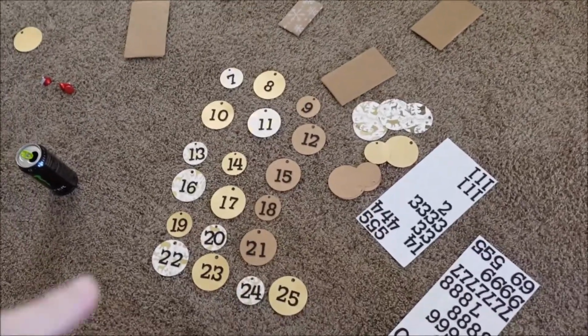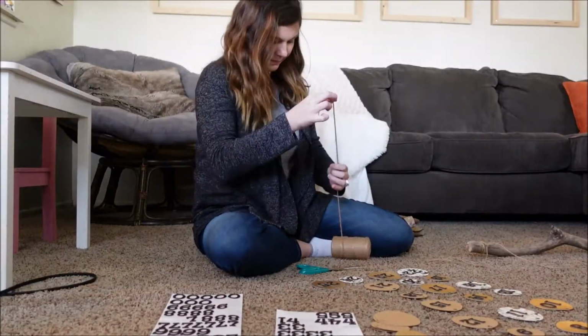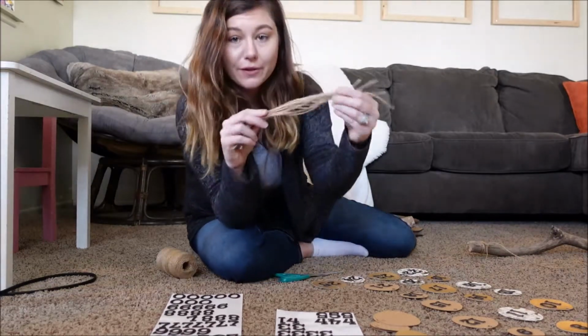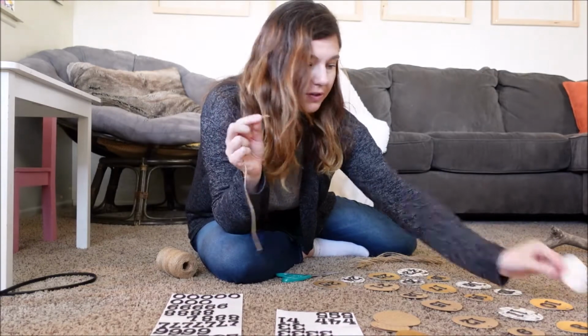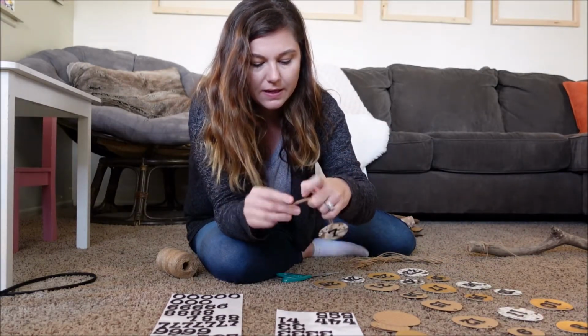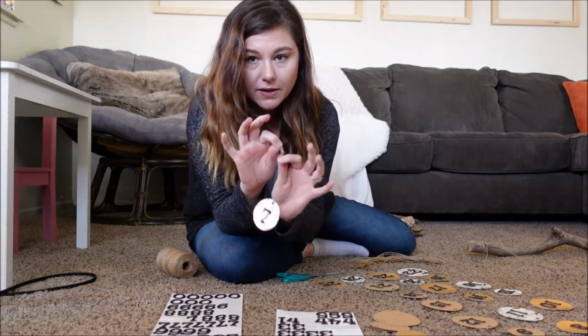I'm gonna tie up all the ropes and then lay everything out. Once you have all your cords cut, go ahead and attach them to your tags just by flipping them through and then tying a quick knot. Just like that. Done.